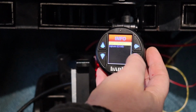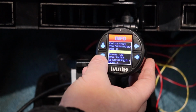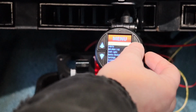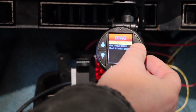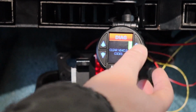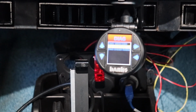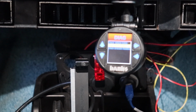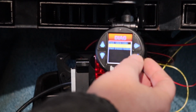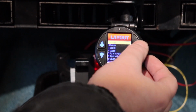works or doesn't work. So let's jump right into my first disappointment with this gauge, which is checking engine codes through the Haltech CAN bus. Of course, we're checking the vehicle, check for codes, and correct key position. Clear codes, yes. It thinks we're moving. We're not moving. So, in this particular case, there is actually a speed sensor, so that is not the fault here. So now, let me show you a couple others.